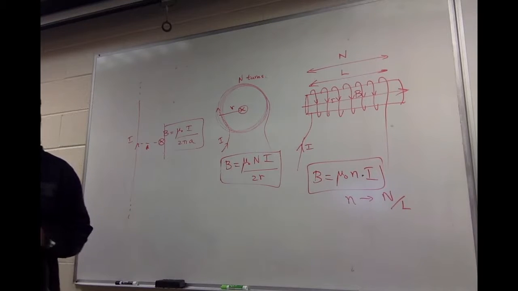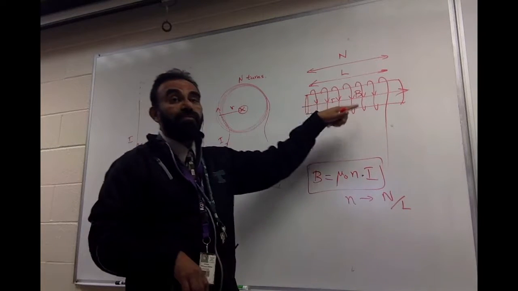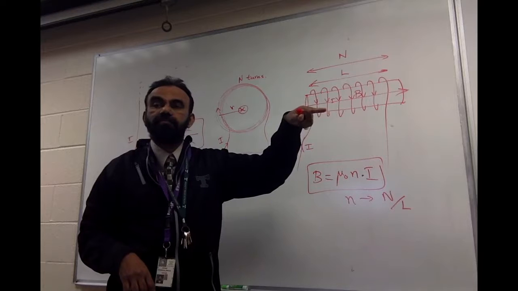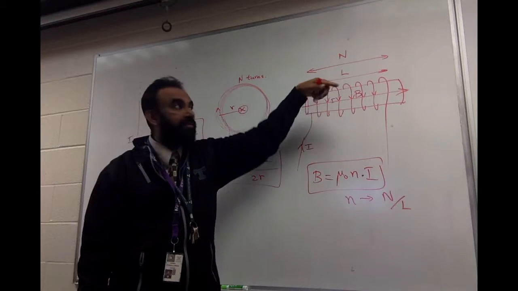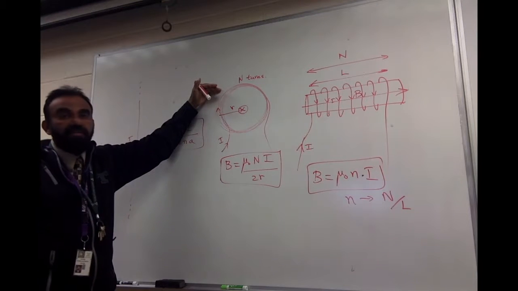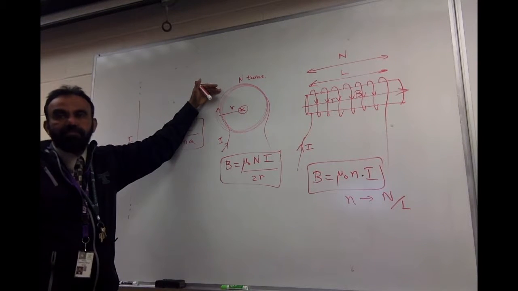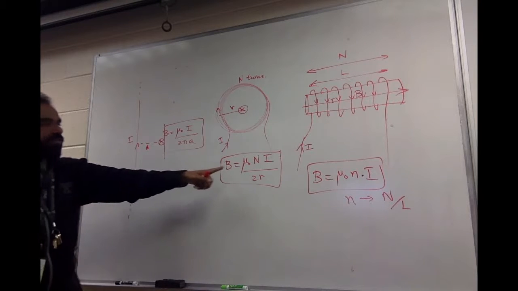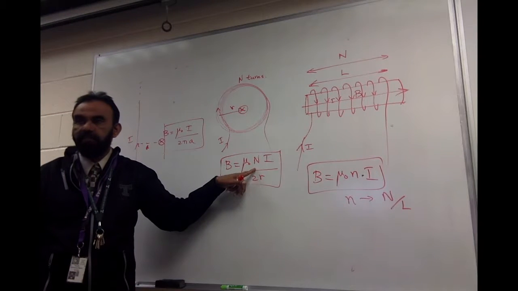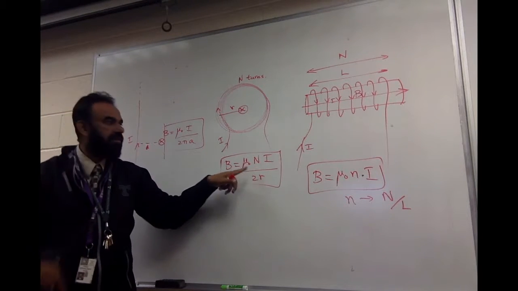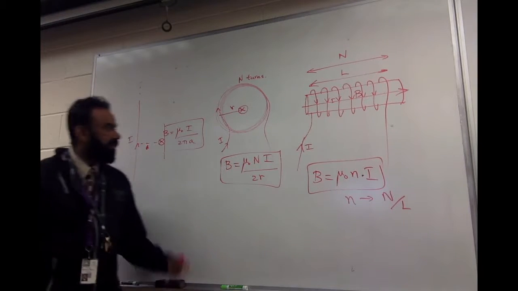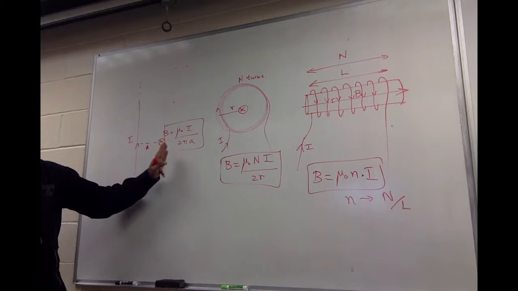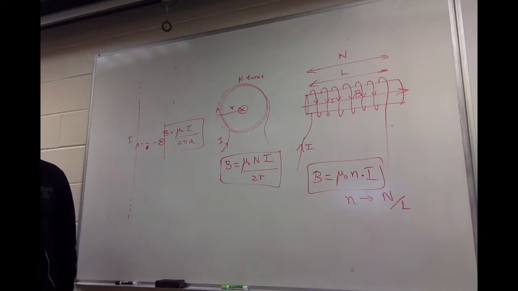So the magnetic field is along the axis. So this is the magnetic field along the axis of a solenoid. You can write that down. And this is the magnetic field at the center of a flat circular coil. And suppose there is only one turn, you just have to knock off the N. That's it. If it's only one loop, just use mu naught I over 2R. And this is for an infinitely long straight wire carrying current. The magnetic field next to it is given by mu naught I over 2 pi A.